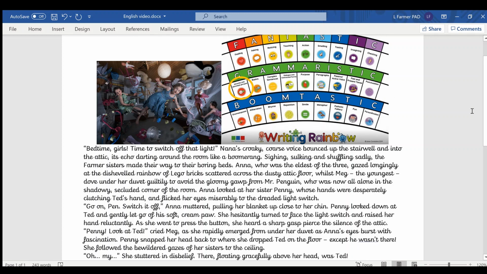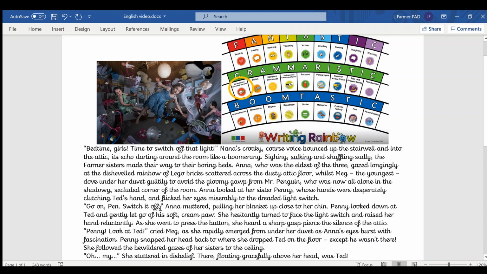Before I move on, I will just very quickly go over some of the grammatical features that I've used. Quite a lot of complex sentences in here. I have used dialogue, and that relates very nicely to punctuation. Make sure, if you aren't sure of the rules of punctuating direct speech, have a quick recap. There's lots of posters online. We've done it quite a few times this year.